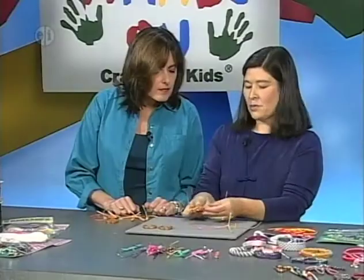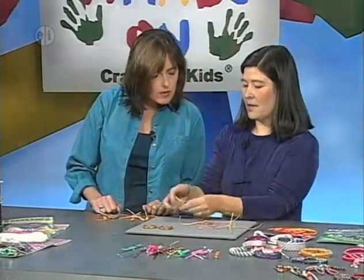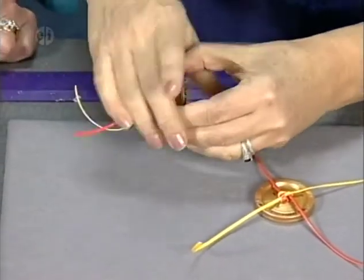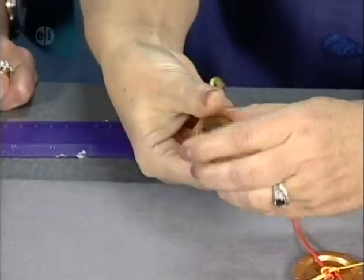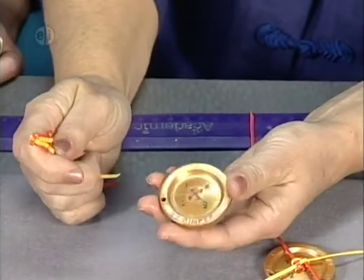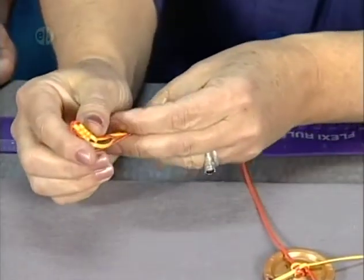Now, if you just want to continue to do that same pattern, you're going to have something that looks like this. And once you feel that you've mastered that box stitch, what you can do with this tool, which is really nice, is that you can pull all the laces. Oh, it just snaps out. And reuse that over and over again. Now, when you're ready, you can add a lanyard hook on that, and off you go.